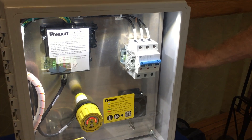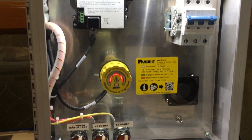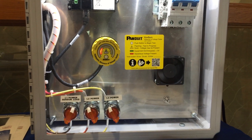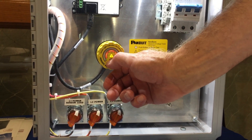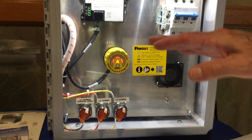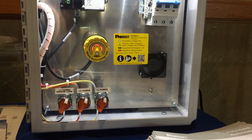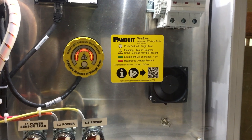This is our demo unit, mounted in a flat position just for convenience of viewing. I'm going to go ahead and turn power on to our demo here — as you can see, there are three red lights. Each one of those lights is indicating power for that particular phase. We're able to control the various phases to show they're functioning and monitoring all the phases. If you push the control button, this little device performs a test on itself, confirming it is installed properly and checking for voltage. If it burns continually yellow, it indicates that there's presence of voltage, also indicated by the three red lights.